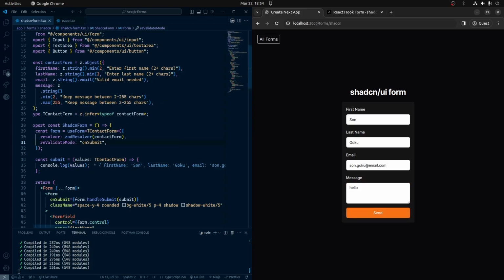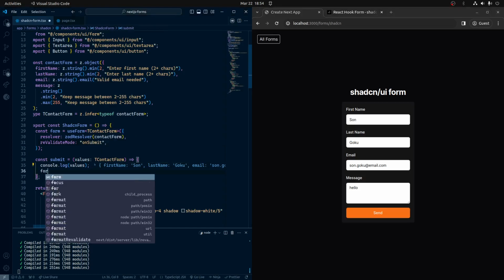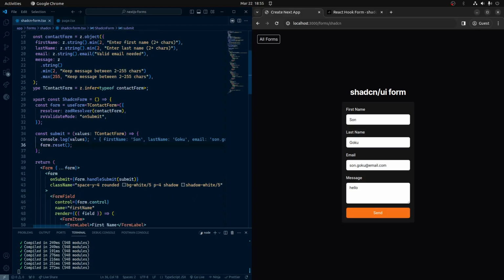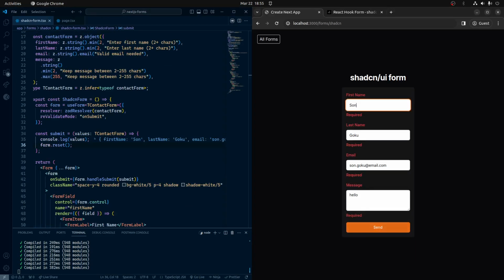And we can just, two more things I just want to show real quick. The classic reset, which can just be form.reset. So we have access to all the values methods from last time. We just have to use the form object to get them from, instead of destructuring. And then submit. And then it did not reset? Oh, it did reset, but the values are still here for some reason.